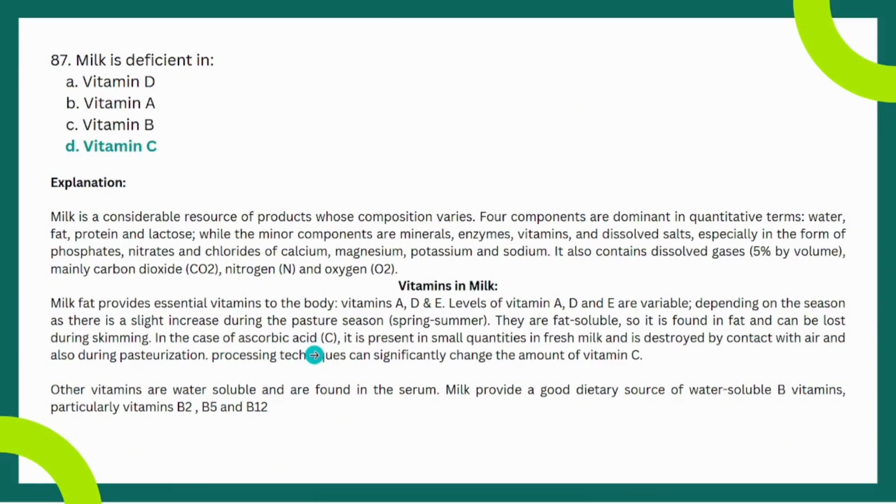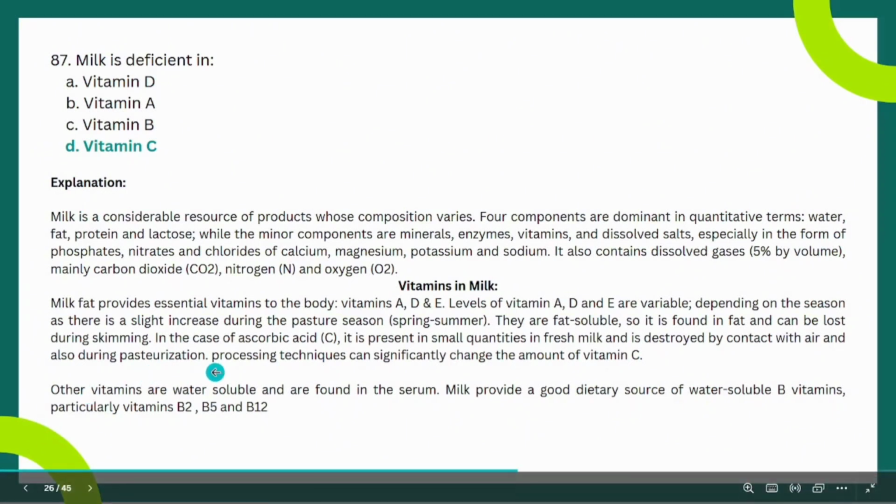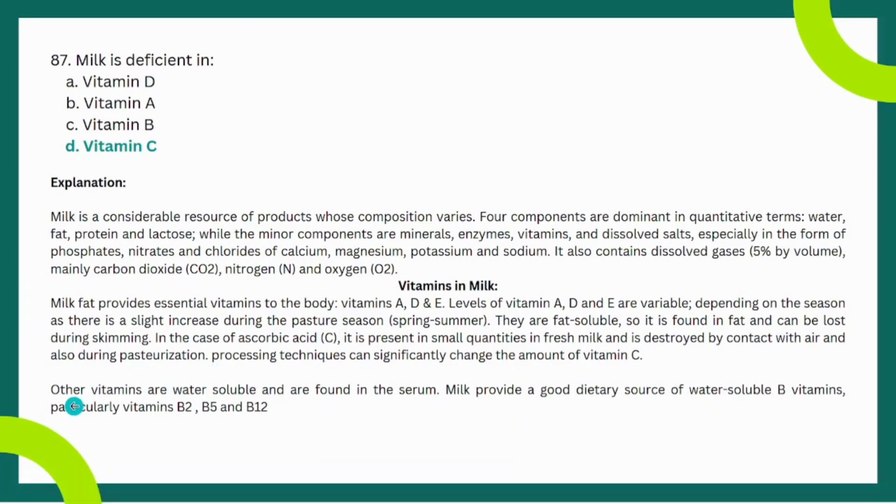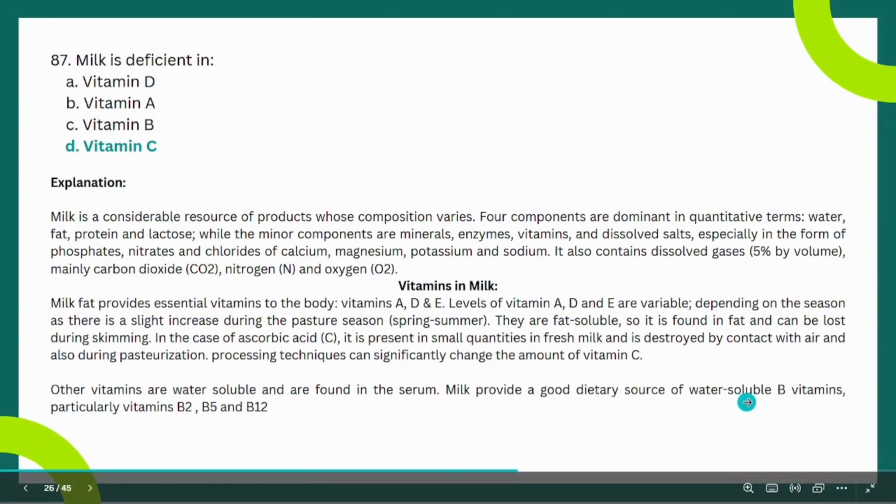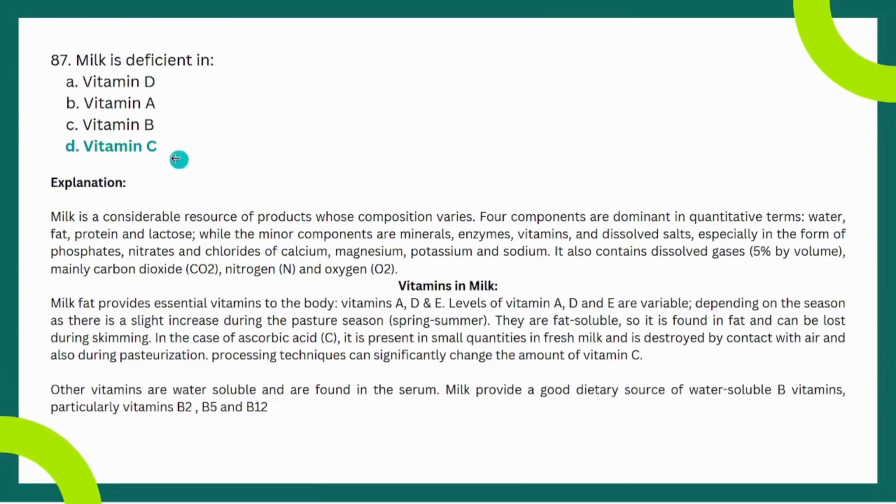In the case of vitamin C, that is ascorbic acid, it is present in small quantities in fresh milk, but it is destroyed by contact with air and also during pasteurization. Importantly, milk also provides a good dietary source of water-soluble B vitamins, particularly vitamin B2, B5, and B12. Now we are clear why the answer is vitamin C.